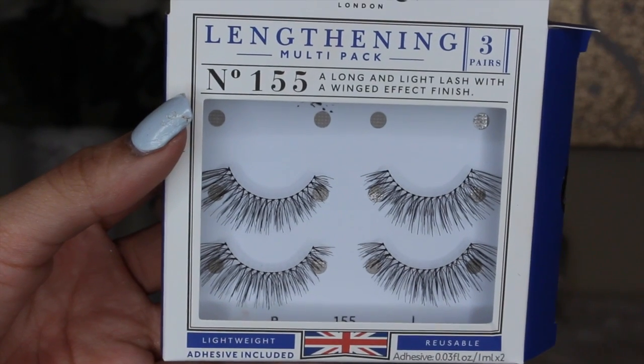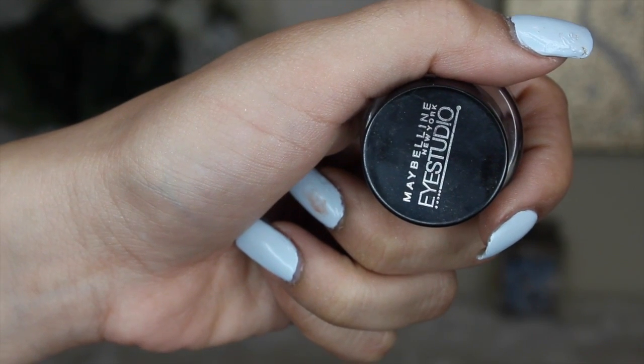Moving on with lashes, I'm using these Allure number 155 lashes. After I put on mascara, I just popped these lashes on, and then I covered the lash band with some Maybelline eyeliner.